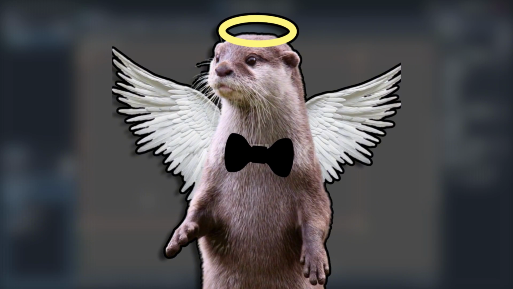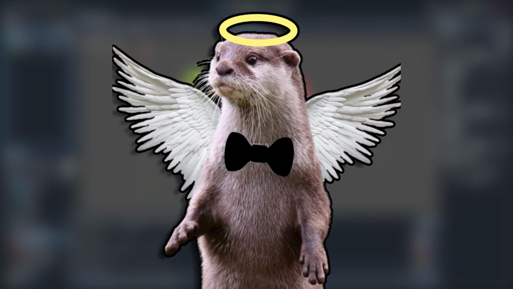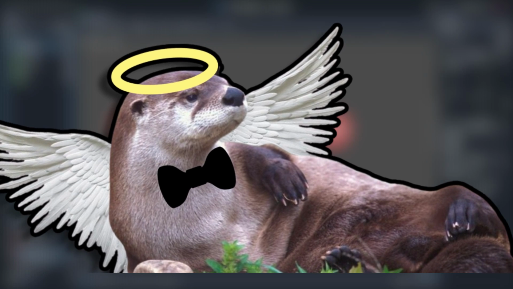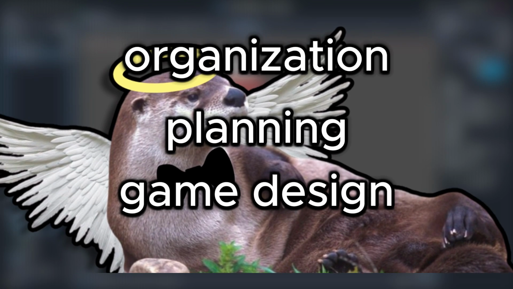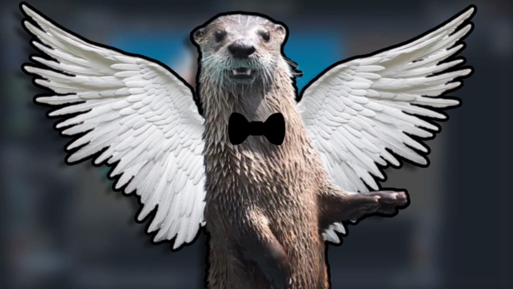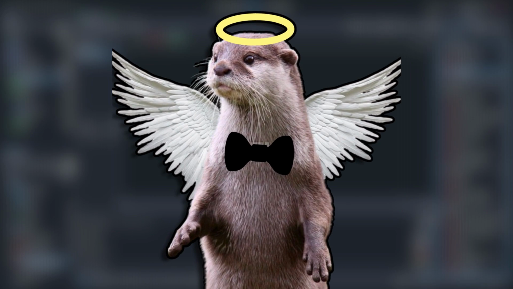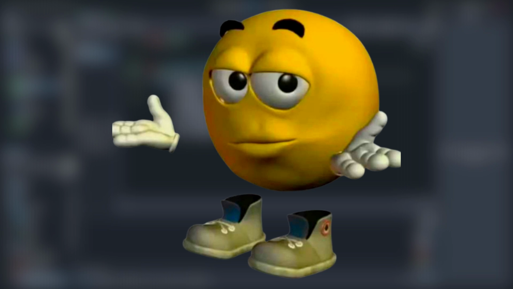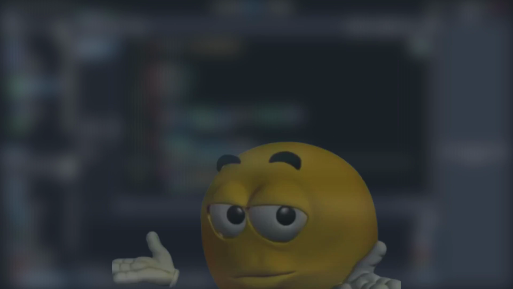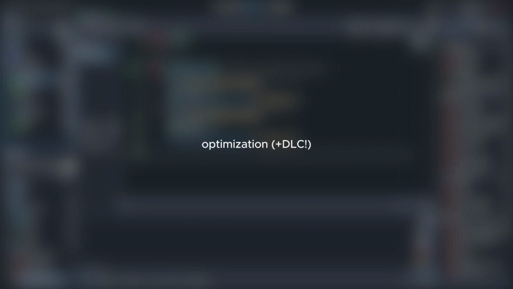One advantage of restarting is that I can now properly plan ahead of time. Previously, I worked in such a way that disregarded organization, planning, and game design entirely. It was stacking blocks without a solid basis. Now, I can plan ahead of time and avoid regrettable decisions from the past. This will include things not possible before, such as online functionality, mobile support, and further optimization.